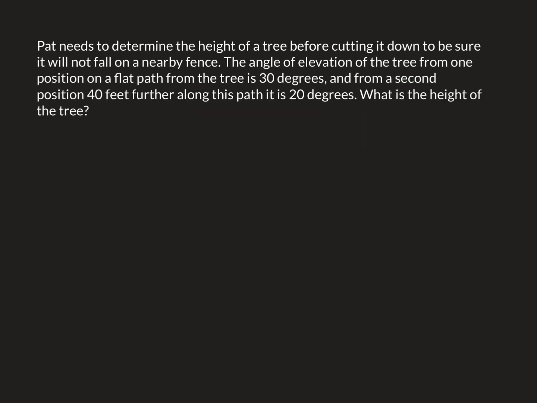So here's our next problem. It says Pat needs to determine the height of a tree before cutting it down to be sure it will not fall on a nearby fence. The angle of elevation of the tree. So let's create a tree right here. All right, we'll make it a redwood, right? Where it's got a long trunk. And then here's our flat path.